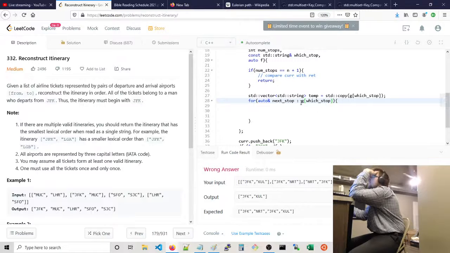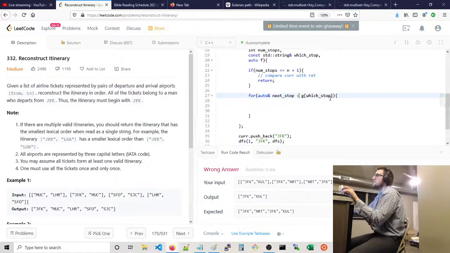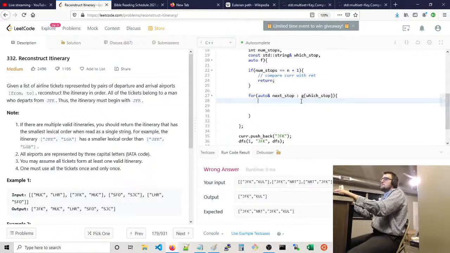That way when you return on the stack, or no, well, you know what? I think it's okay because, it's weird. I don't know if we can do it. We could try it. Looping over something that you're modifying can always be kind of confusing, but the way that we're doing this now, it actually might be okay, even though it's a little weird. So you would actually say G which stop dot pop back, or yeah, you could erase really.